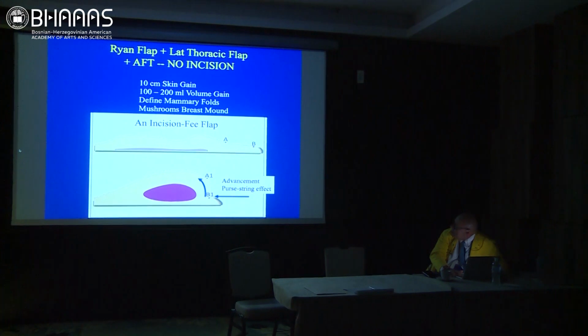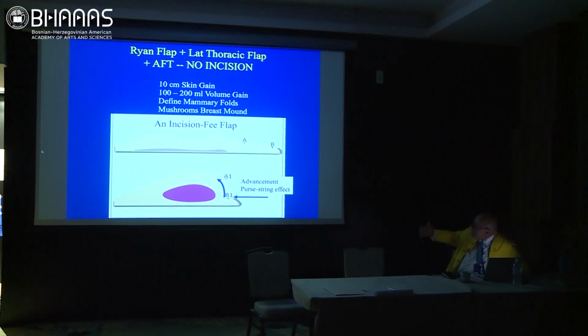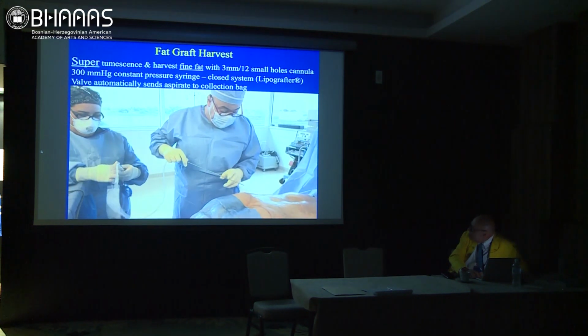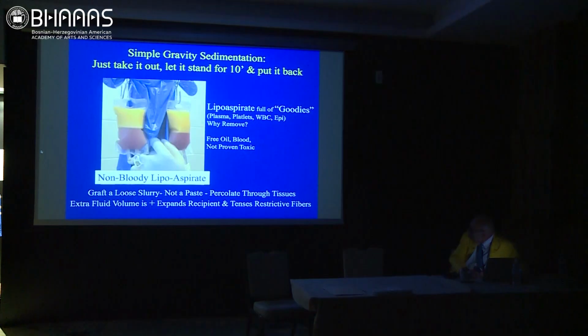So the concept here is that you can gain up to 10 centimeters of skin below the mammary fold. You can gain skin from the lateral side, and you define a new mammary fold, and you gain at least 200 cc's of tissue. It's basically 2 flaps. It's a Ryan flap and a thoracic flap. Obviously, I showed you how I harvest the fat. I'm not going to consider that.